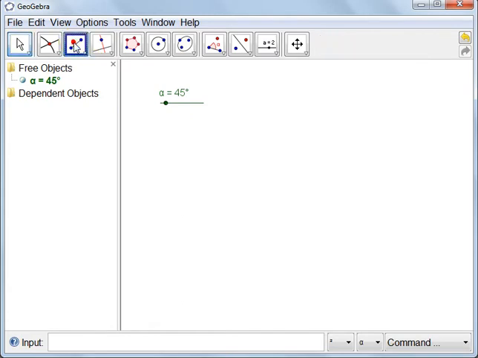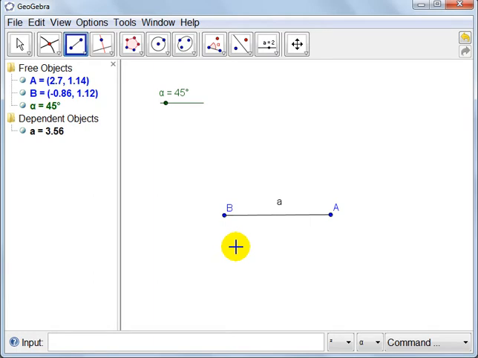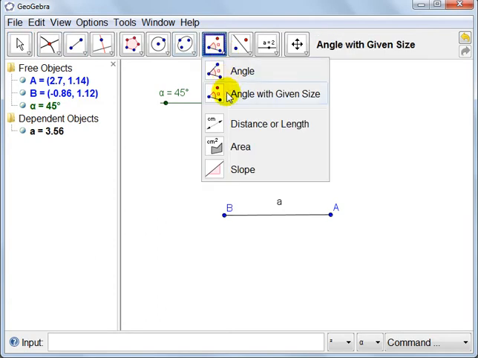So let's construct a line segment AB, and I want to construct angle with a given size.